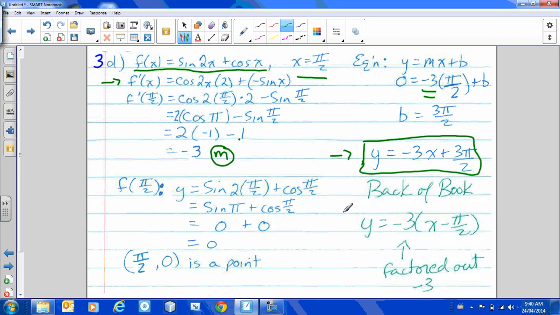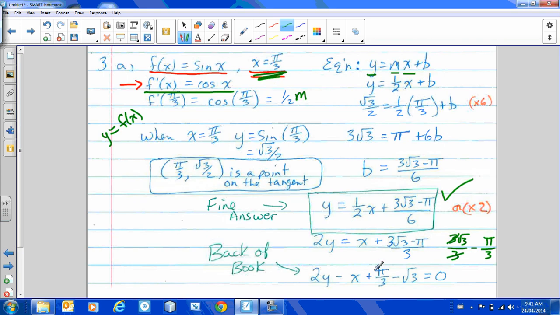So essentially, I'm thinking that many of the questions probably stem from the fact that the book gave the answer in a very different form. There isn't a lot you can do there other than maybe if you take the answer from the back of the book, in this case, obviously multiply the -3 through, you would see that it is the same as the answer here. And the previous one would have been tough, I guess. To rearrange that and actually get it into the form of this one would have been a little tricky.